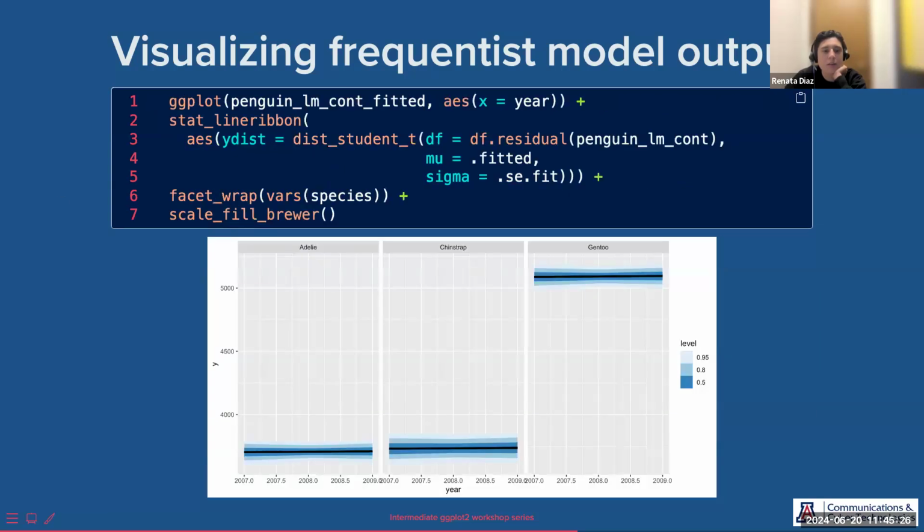And then you can plot those ribbons, and here the stat line ribbon is taking this y-dist because it's going to plot the line ribbons as the quantiles of a distribution, in this case student t, given the information that you pass here, which is pretty cool. It's kind of magical. Yeah. And I think you could probably pass the p points thing here too to get yourself a little continuous gradient.